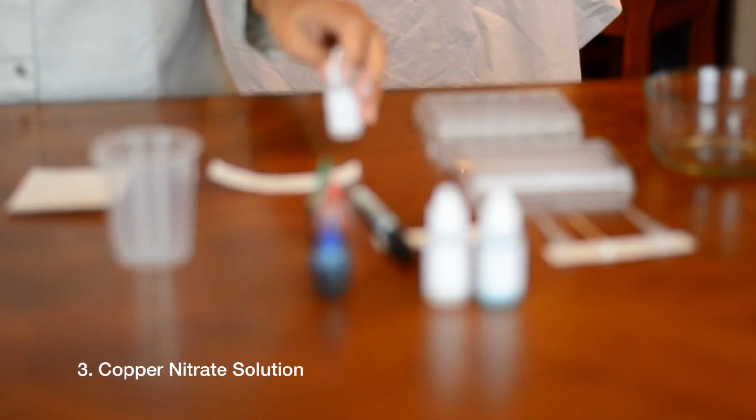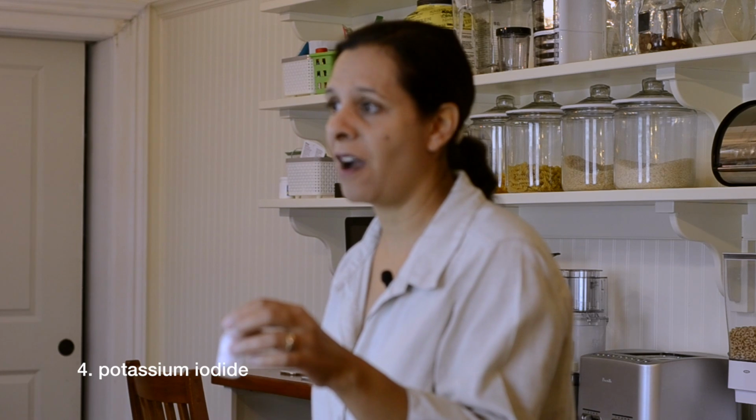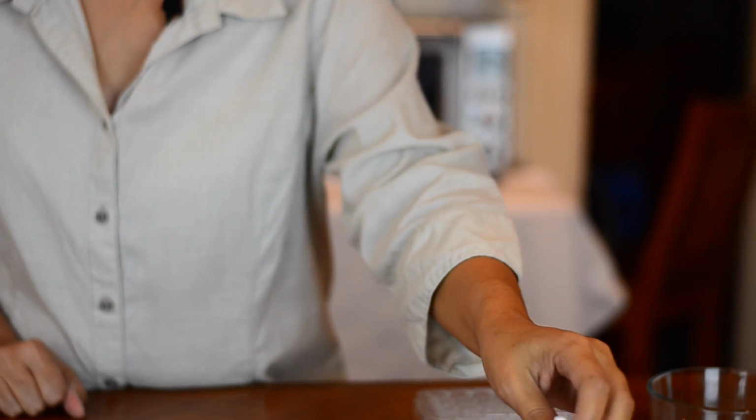We are going to be mixing those together in a solution and then using our paper chromatograph to separate the components again. Potassium iodide is what we're going to use after to develop our paper chromatograph. So make sure you keep your solutions straight so you're not getting them mixed up.